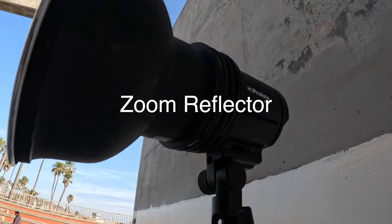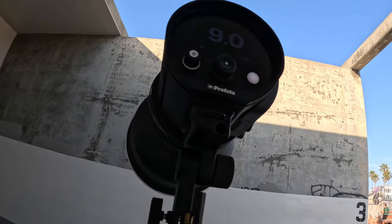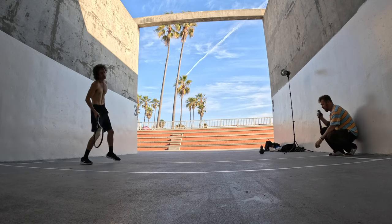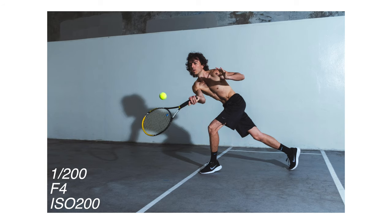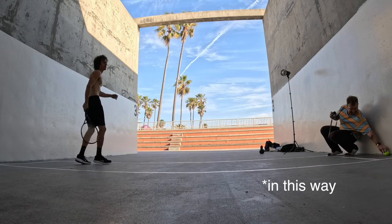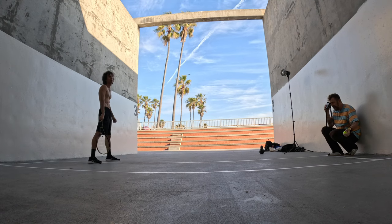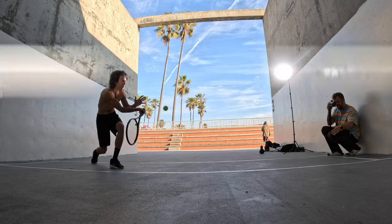Here is the third modifier I used in the same environment, same look. I wanted variety within these shots, and the idea was to make it look like a shadow boxer — he's solo practicing tennis, but I wanted it to look like he was a shadow tennis player. I feel like it turned out really well. One funny thing was testing a camera I'd never used before while throwing a ball with my left hand and timing the shot to get the autofocus right. Not the easiest thing, but I got several usable shots. My model was a good sport — he kept doing take after take.